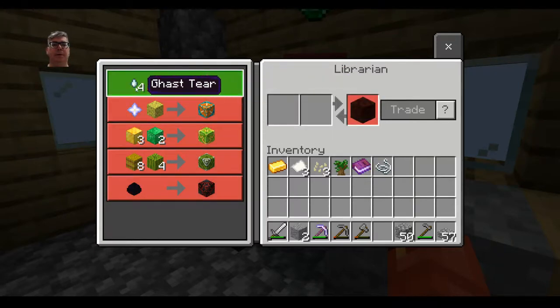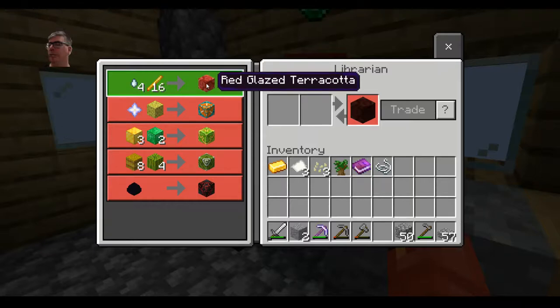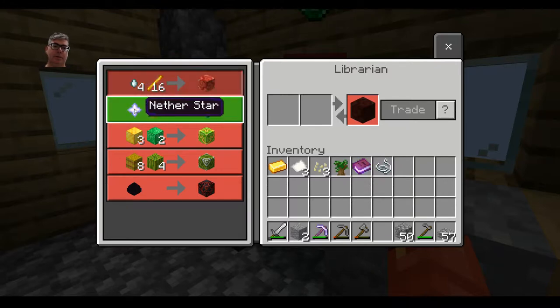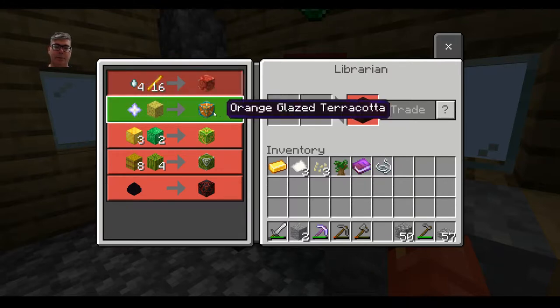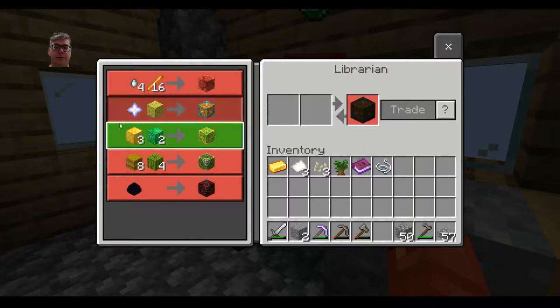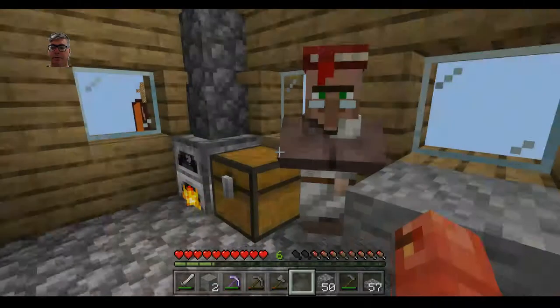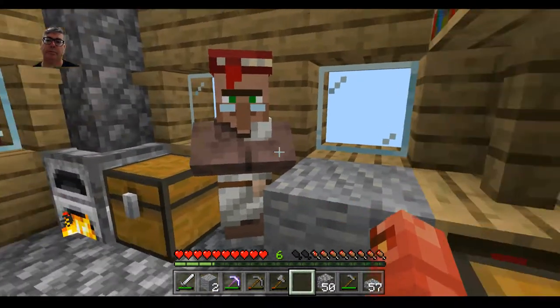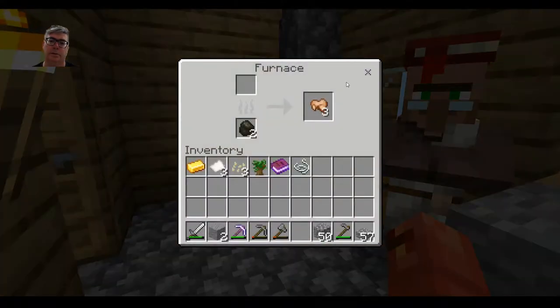So obviously, if you want to get the red one, you have to go off and kill Blazes and get the blaze rods and kill ghasts, and the same with nether stars and sponges. You have to go off and get those things. So obviously we need to build ourselves up, get good armor, get good weapons to do that.